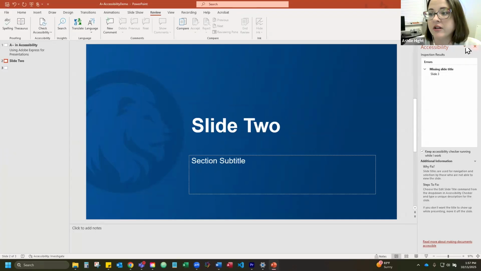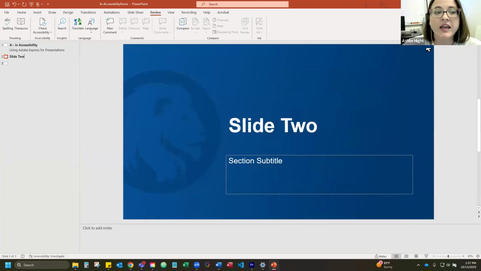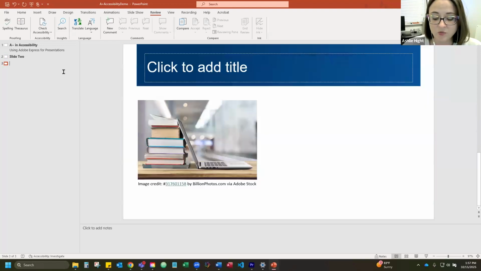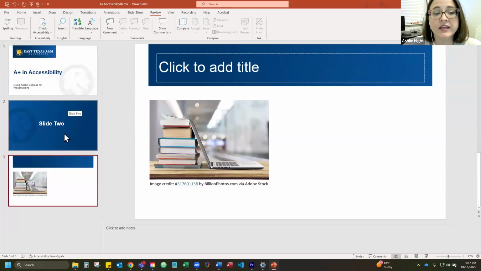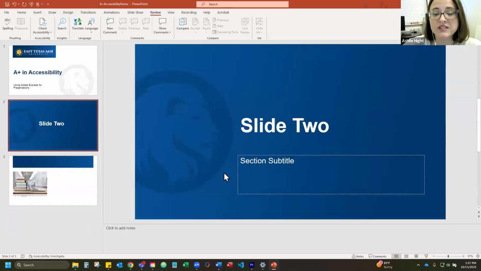So I'm going to exit out of here. And now I am in outline view. If I want to go back to thumbnail view, which is where I was before, I hit Control-Shift-Tab. That goes to thumbnail. I can continue working on my PowerPoint presentation, and it is still doing accessibility checks in the background. Right down here, you can see down here at the bottom on the left side, Accessibility Investigate.